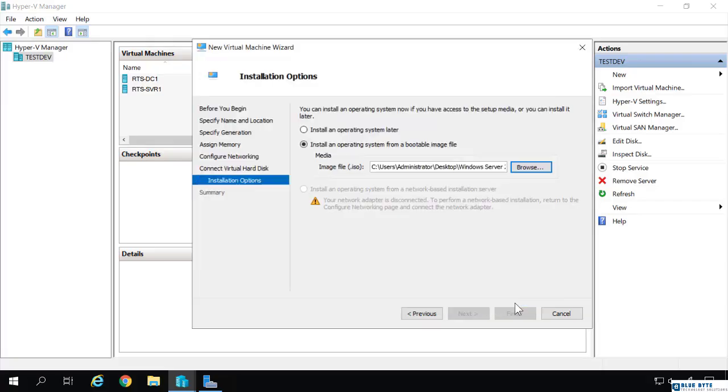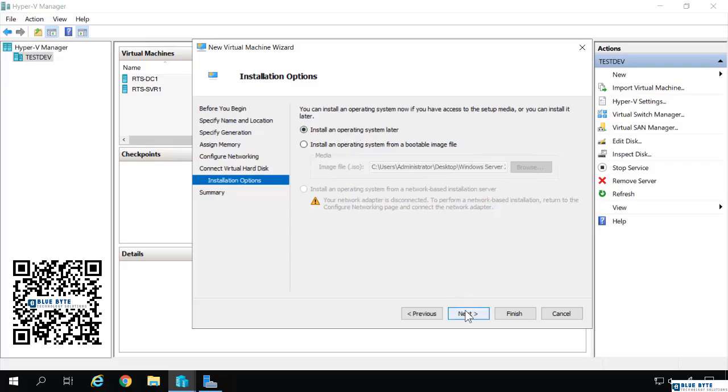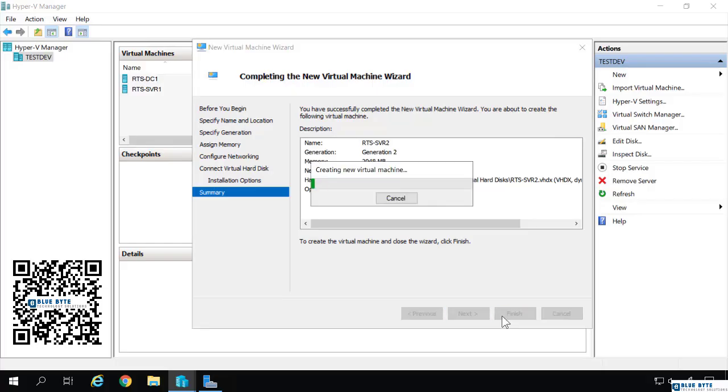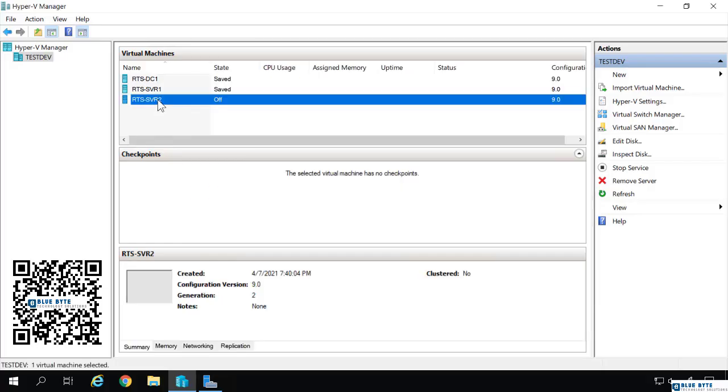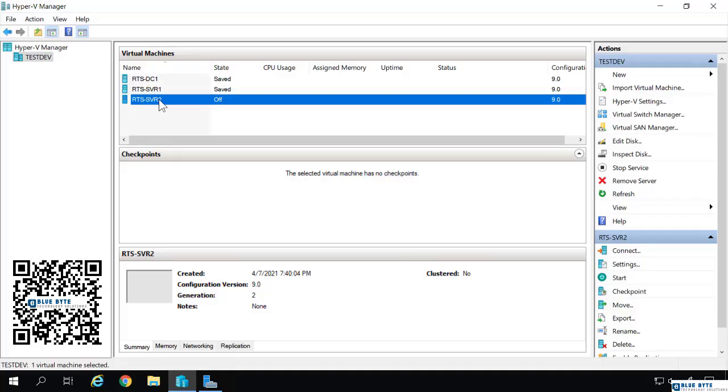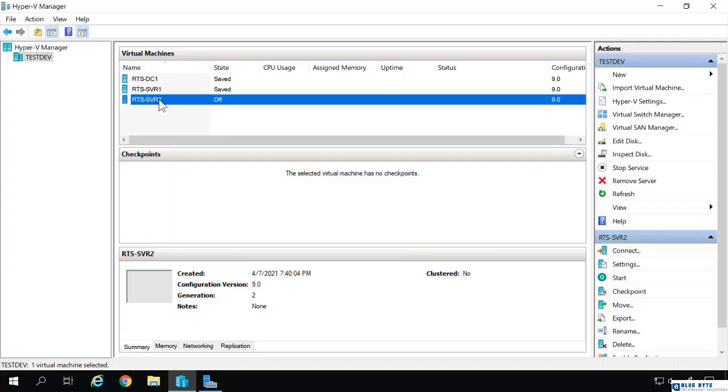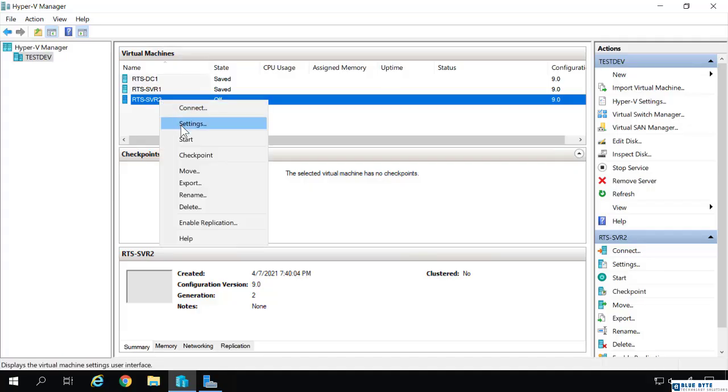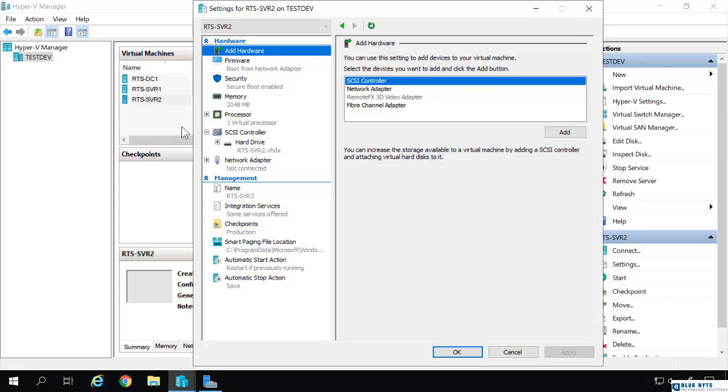An interesting thing, if you choose to install an operating system later, it creates a little more work for you actually. So I'm going to go to next and finish, and my virtual machine is created. That's RTS Server 2. Now let's say you want to attach an ISO file so you can boot this virtual machine. Well, to do that, I'm going to right click and go to settings.